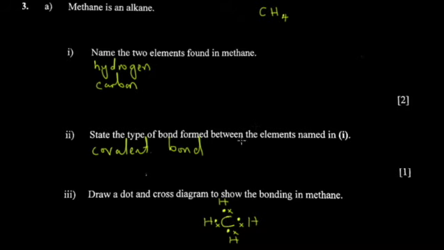But if you're not doing chemistry, carbon is in group 4 of elements, so it means that it has 4 electrons in its outermost shell, and these 4 electrons need to be shared. For carbon to get its octet state, to be stable, it actually needs 8 electrons. So it's helping hydrogen to attain that, because hydrogen actually requires 2 electrons only. So this is a synergy, and everyone is happy. The hydrogen atoms and also the carbon atoms.